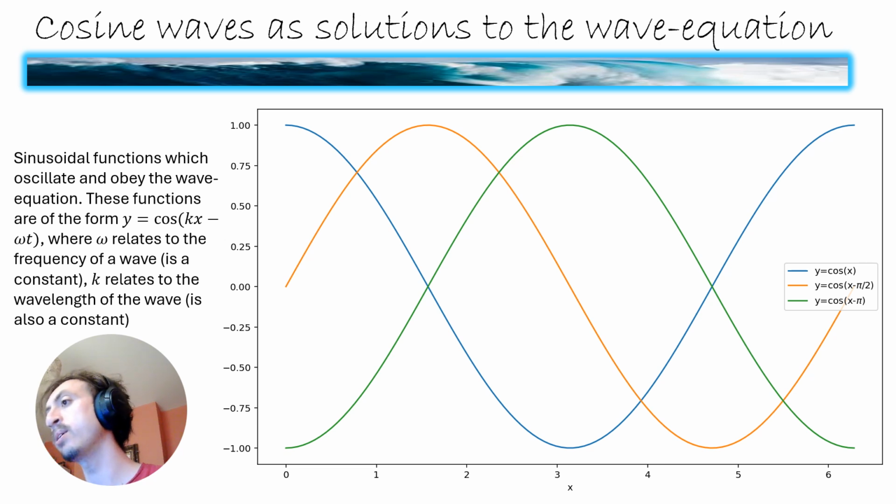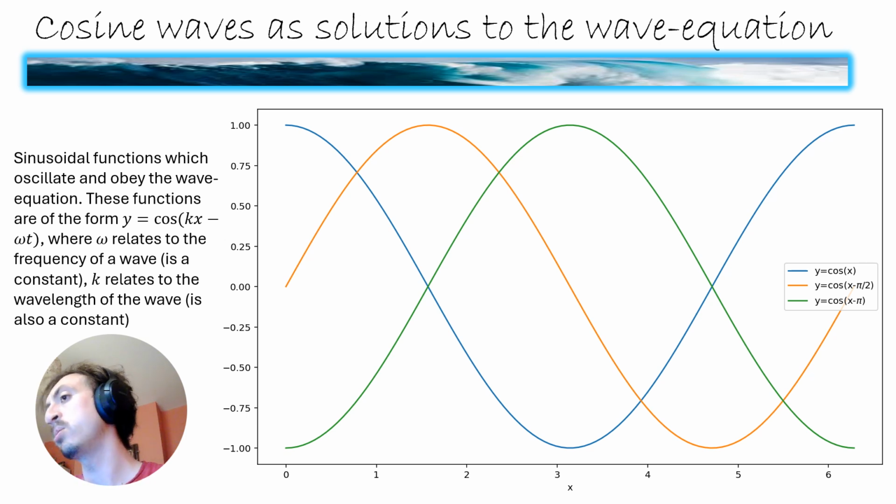1, and we see that this is following the pattern of a sine curve, but you can see we can represent the sine curve as just a cosine curve of x minus pi by 2. So we can get a sine curve by just shifting the cosine curve along by pi by 2 radians, or if you like degrees, by 90 degrees.